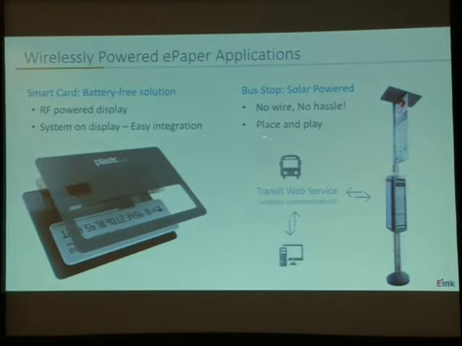Another example is a bus stop signage, and this happens to be a signage that was deployed in London for Transport for London. It's the red buses and the bus stops, if you've been to London. And this incorporates three 13.3-inch displays that are powered off a small solar cell on the top. It connects through web services, looking for updates and information, so it's a wireless solution, and the displays were retrofitted into the existing infrastructure.